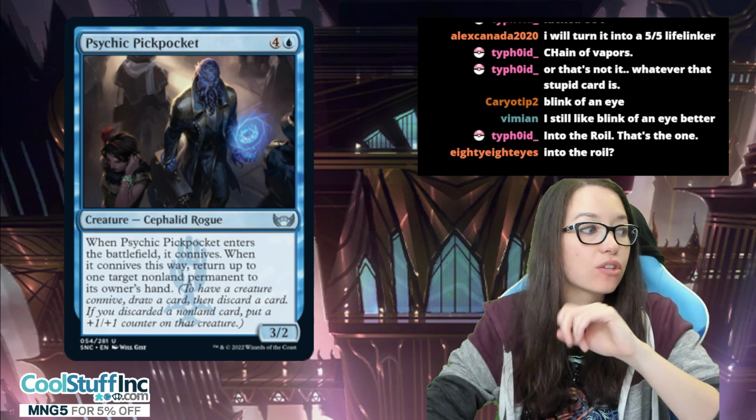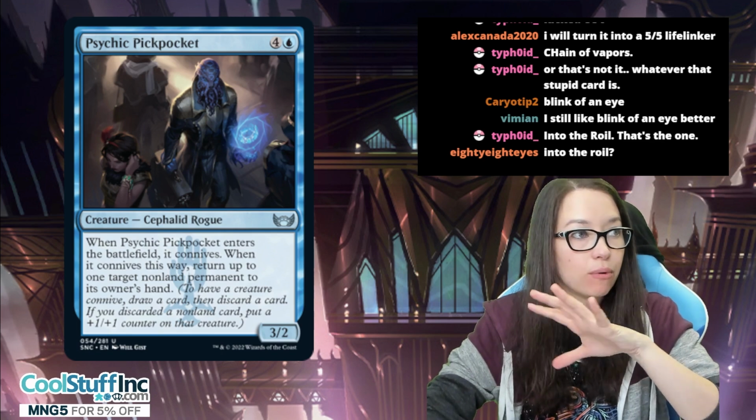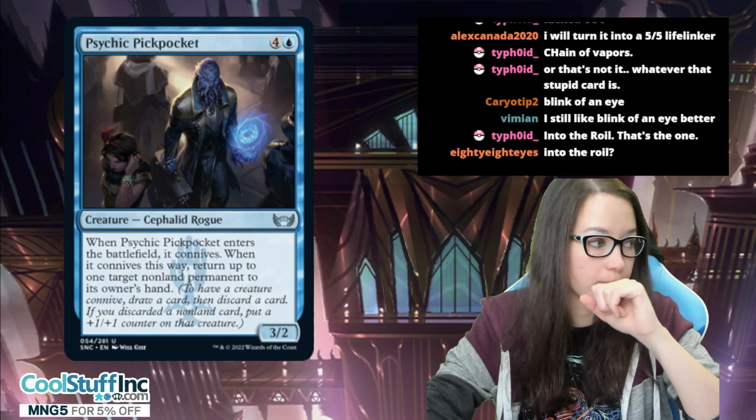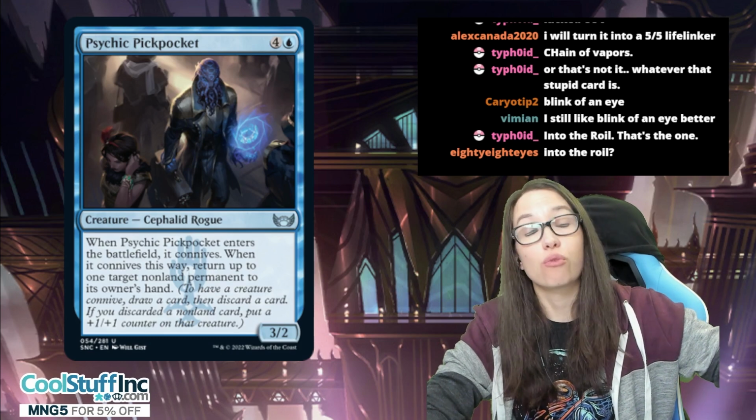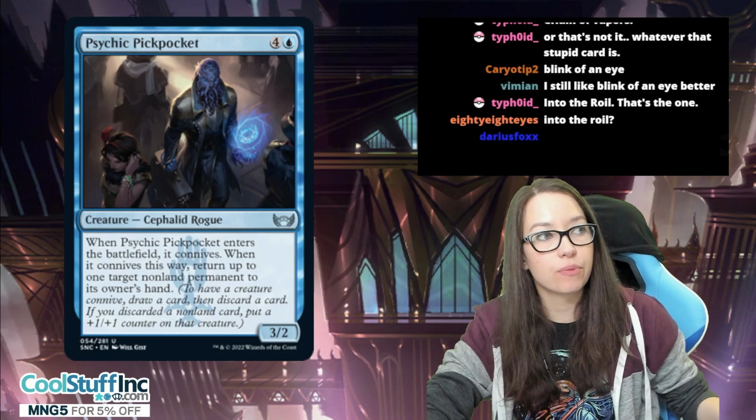Yeah. Someone said Into the Royal, and yes, that was the card I was thinking about with the kicker blink spell. Thank you. Yeah, Blink of an Eye. They're both the same card. Into the Royal was the one I was thinking about. I forgot about Blink of an Eye.